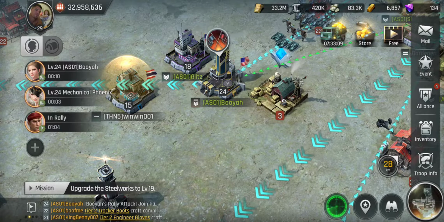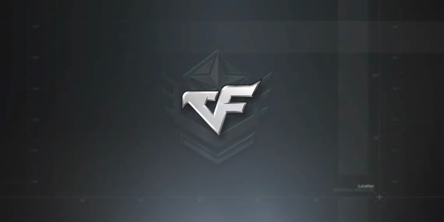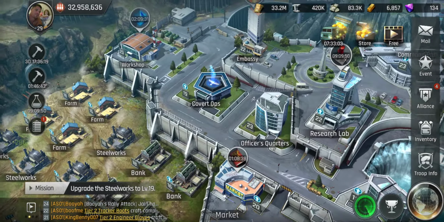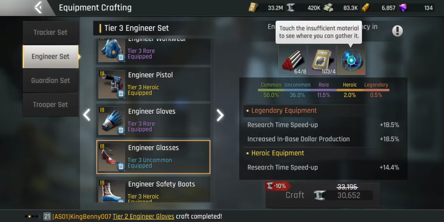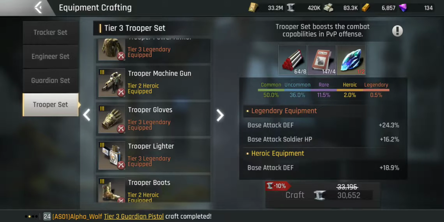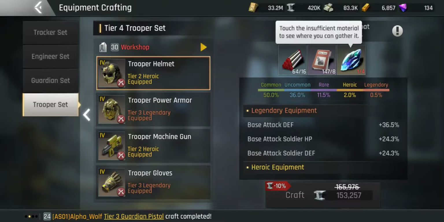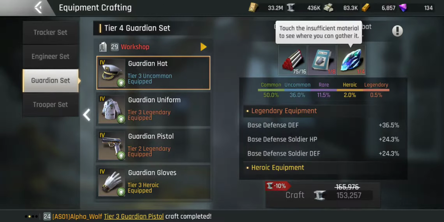So, with all that, that's basically how you do it. Then you gotta strategize, like, so going to crafting equipment. I know that it's gonna be a while before it's going to be longest before I'm doing T4 because I need level 30 workshop. So T4 on the trooper set is a long way away from me.